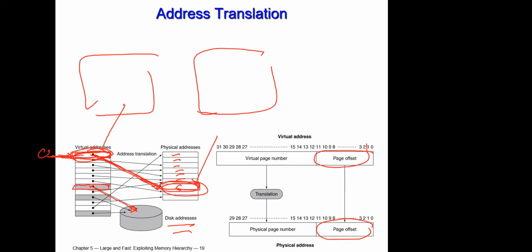Okay? But the number of floors that exist in the virtual address is not the same number of floors or pages that exist in the physical memory. Which does make sense, because we expected that from the very beginning. I told you that inside my virtual address, some of my locations will belong to the disk, not the physical memory address. So you know in advance that the hotel of the virtual memory will contain more floors than the other hotel, which is the physical memory.